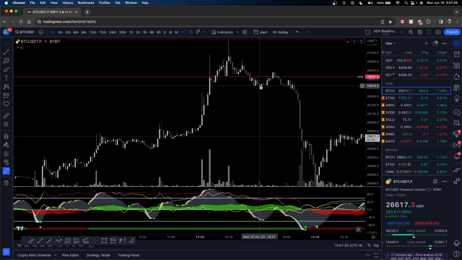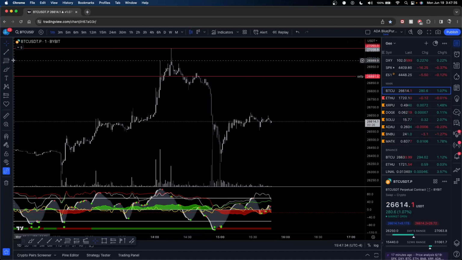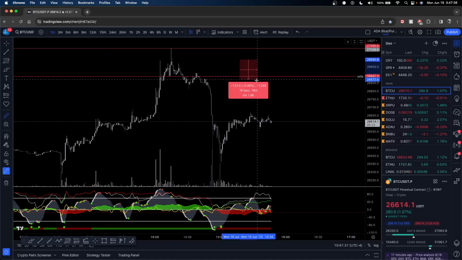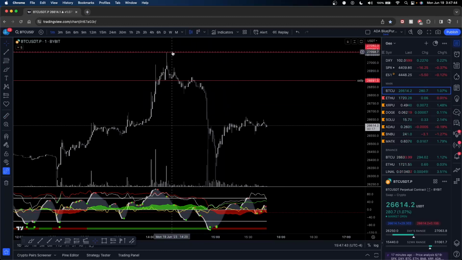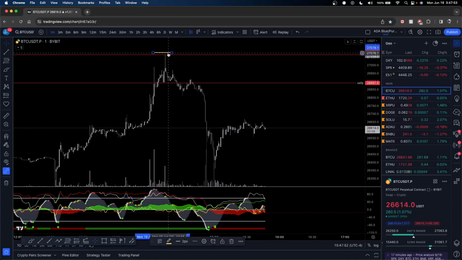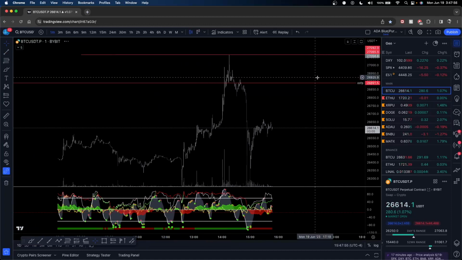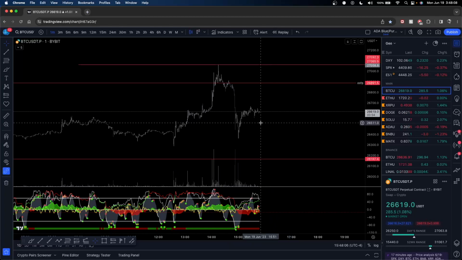So, for me, I like the security of having a very clear invalidation. That is something that I will pay for. When you don't get the best entries, you're losing that amount of movement in your idea. But I would rather pay to know, okay, that was the top. This is my clear invalidation. If it breaks this point, then I'm wrong. I'll take the L, no problem, and not necessarily hit that super high risk to reward. But I'd rather pay for the security, because at the end of the day, the game is not make as much money as you can. The game is literally don't lose money. That's it.